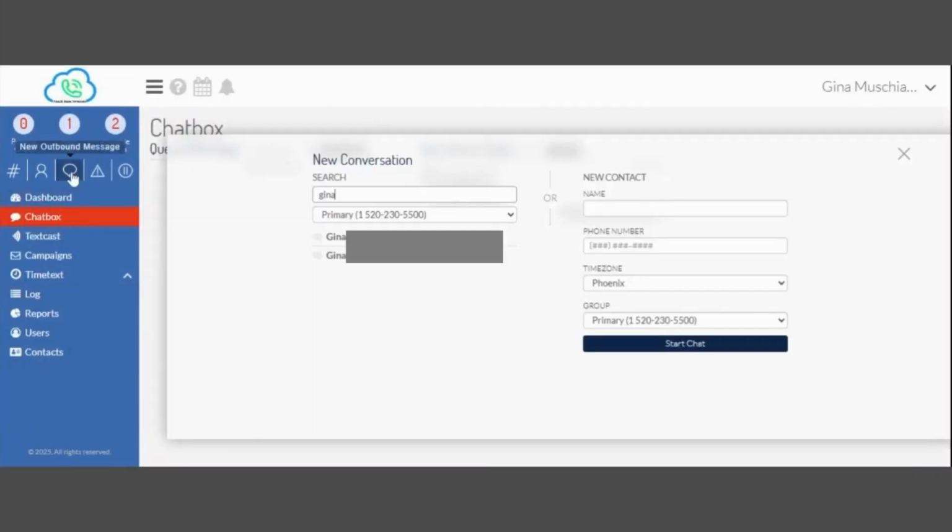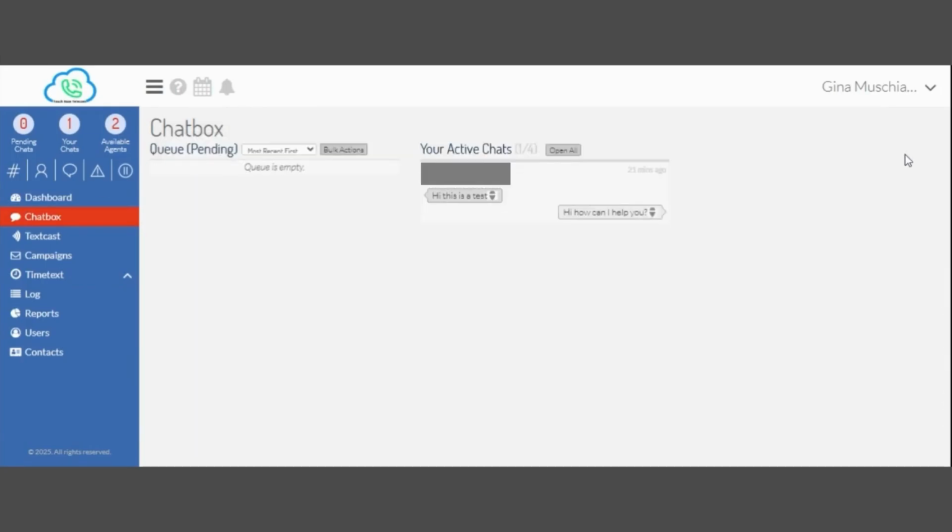Or let's say I could put a new contact. I could just put the phone number. I could put the name. It's up to me, but I could just text someone brand new. Right here is where you request help. This is not really something that's ever really used, but let's say you've got another agent, another employee on the portal with you.